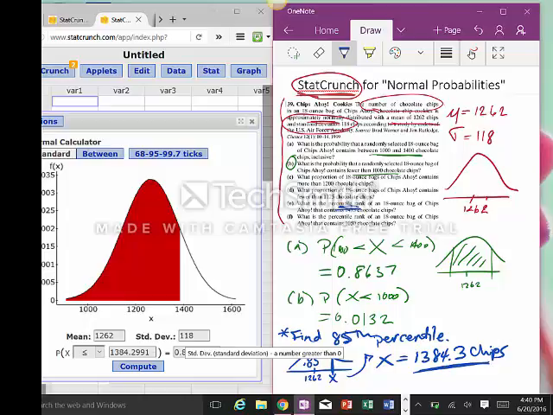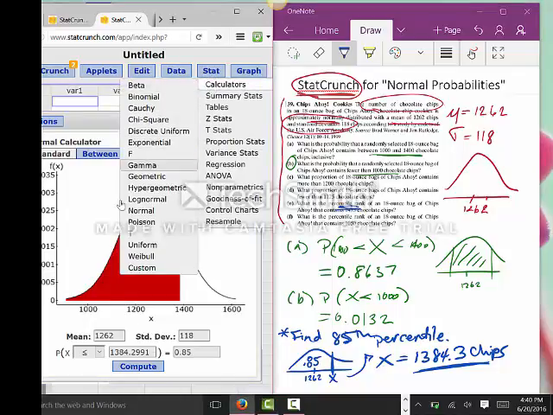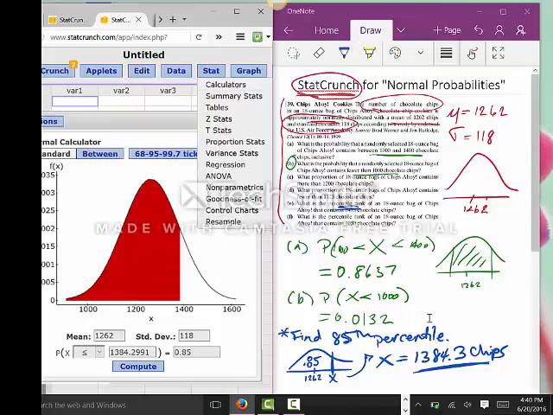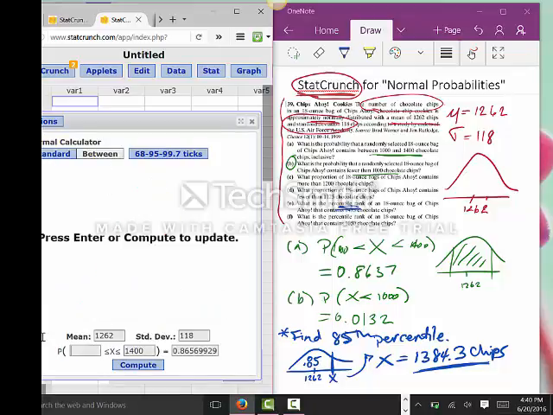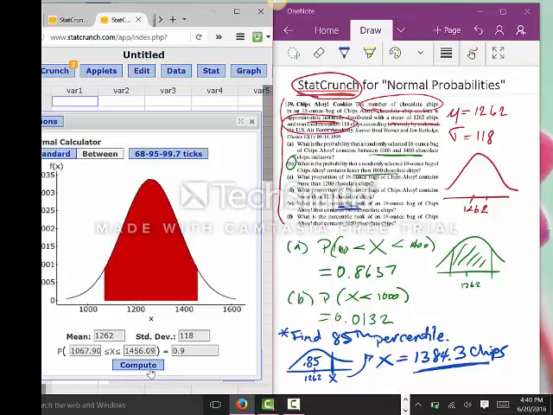And so we can use this normal distribution calculator in StatCrunch. Again, Stat, Calculators, Normal. We can use that to help us calculate the probability of questions. We can also use that to help us do the reverse questions when we know the percentage and we want to find the value of the variable. You could do that with betweens as well. So if you want to find, let's say, the middle percentage, you just leave these blank here, and suppose you wanted to find the middle 90%, very common question in statistics. Hopefully this works. I've never tried it before, but there you go.